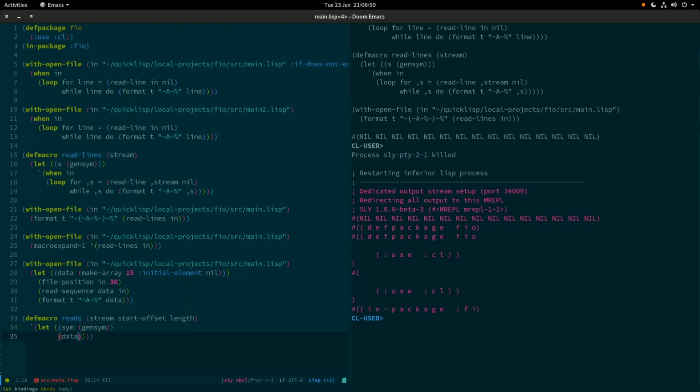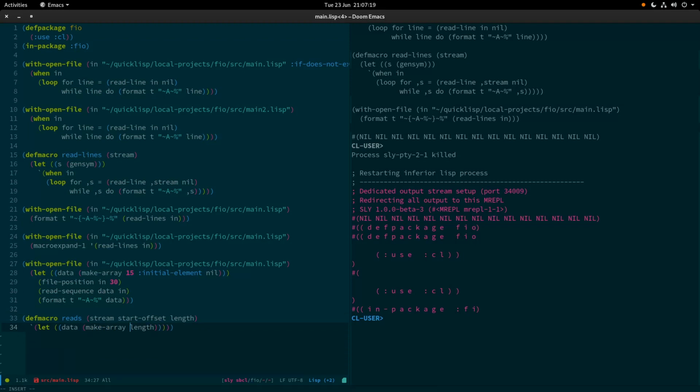Oh, wait, no. Let's see. I'm not sure how we would do this with gensym. No matter. We won't get too crazy if we don't have to, so we'll just create this make-array. And this will be the length.